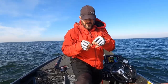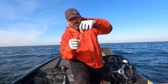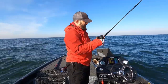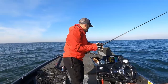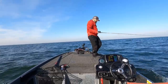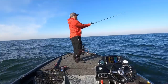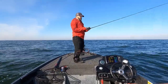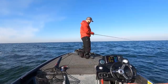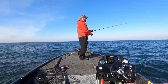What I like about this Dirks jig is you get that little bitty finesse profile, but it's half ounce. So on a windy day like this, and this isn't bad wind by any means for Mille Lacs, but there's some wind, it's a little too windy to really feel a tube or something on the bottom unless you put a heavier weight. So I go to this. It's a little bit bigger fish bait anyway. I had a few bites earlier and they just wouldn't commit to it. Finally got a good one to commit.